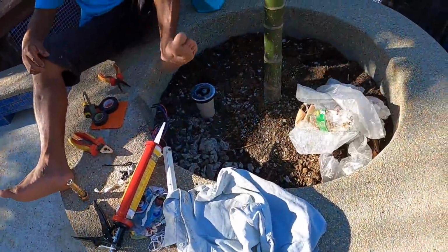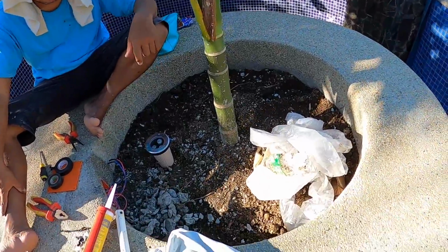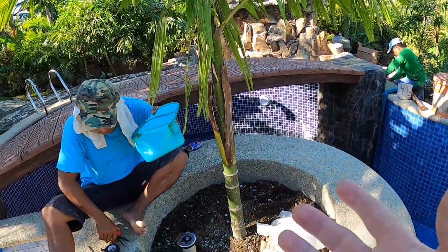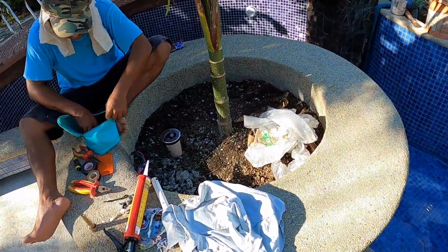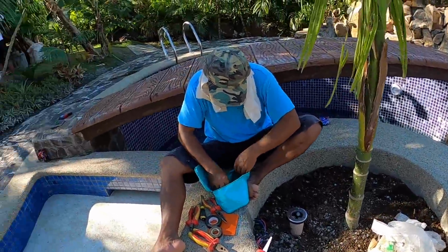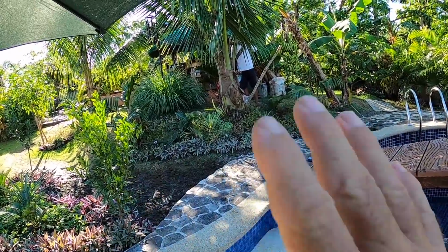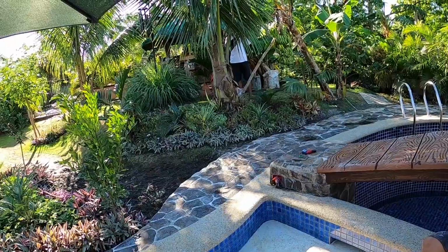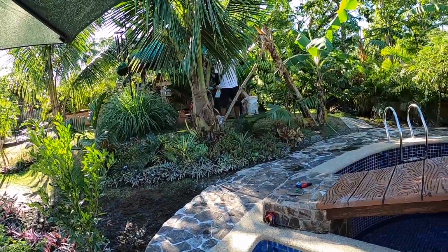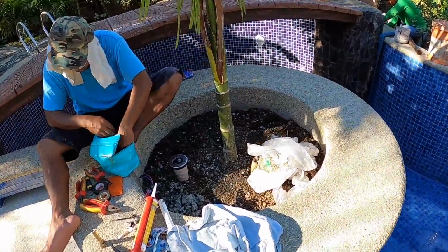So one of the things that we're doing here for our light, remember we wanted to light up the palm in the center. We have such a really nice plant here, and we want to showcase this one palm in the very center of the swimming pool. Regardless of whether we have those pool lights on, we're planning on, remember, doing the Baje Cubo and the coconut trees and Baje Cubo Island, lighting that up with some nice DC LED powered spotlights to highlight that area. Well, this would also add to that same ambience, that same feeling.